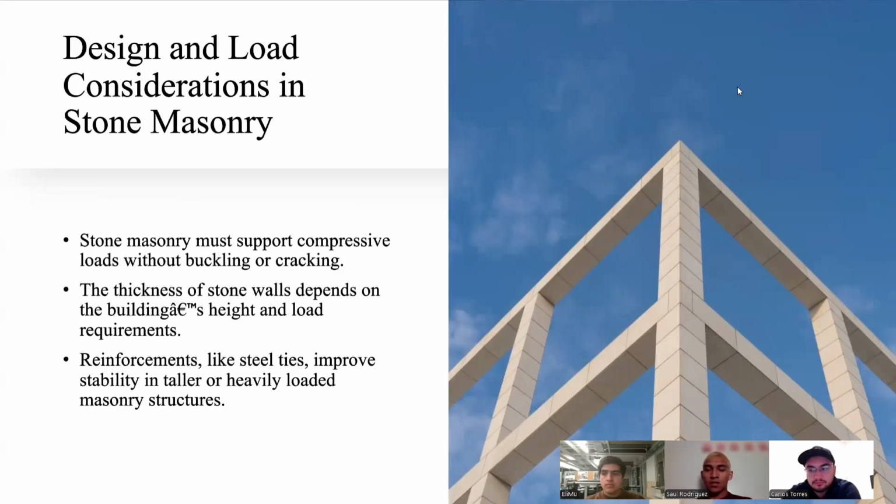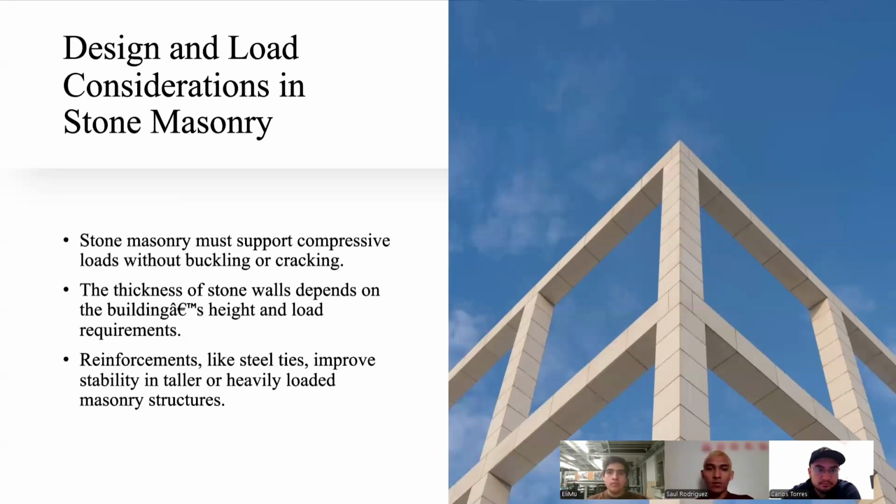There's a lot of consideration into what you're going to put on top of the stone. Sometimes a foundation can be made out of stone or concrete. So you have to think about how tall the building is going to be, and if the stone or masonry you're using can't support that building, it's obviously going to fall. You must take into account the weight, the compressive strength, and the load distribution of your building along with the foundation or just the walls.